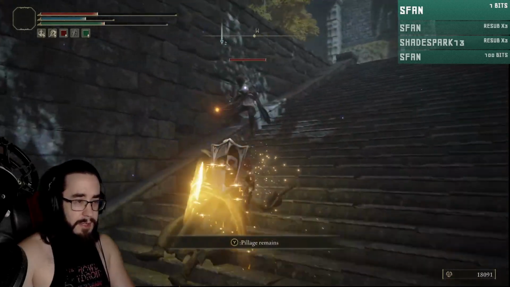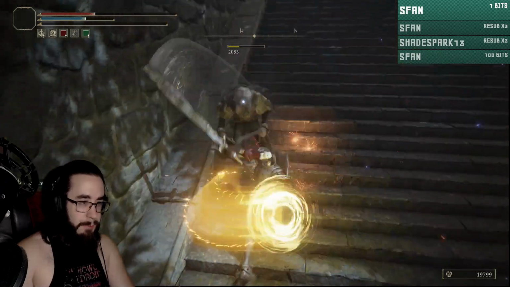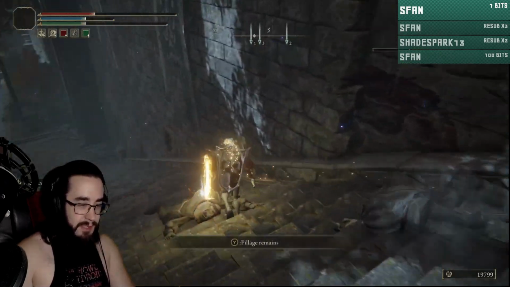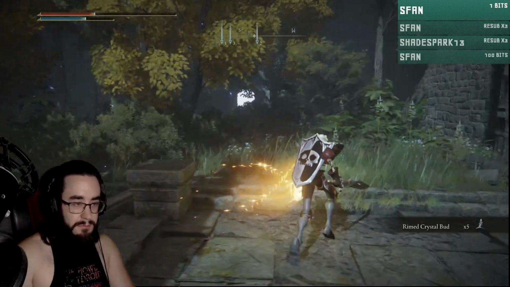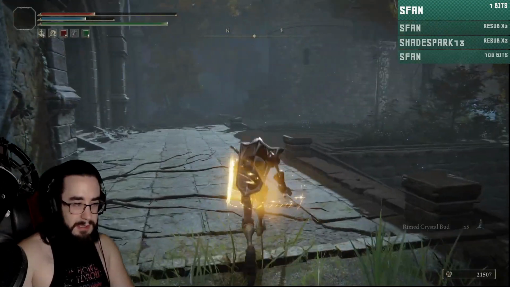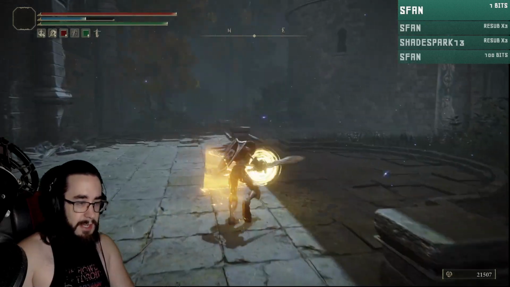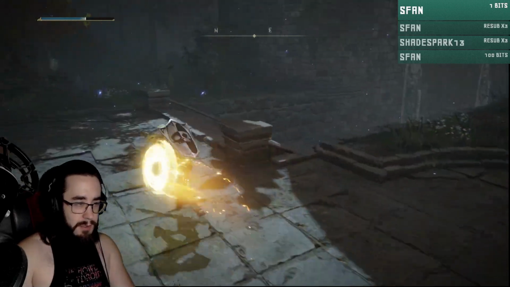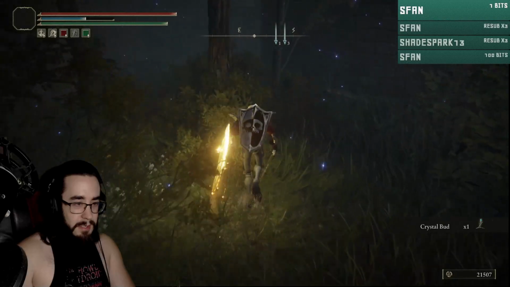I didn't know that his run actually does a shield block. That's pretty cool. I know that his light attack run actually does a throw. All right.